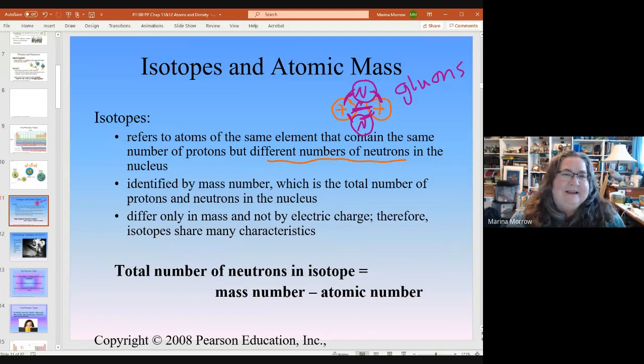So as an atom gets larger and larger, the protons keep trying to repel each other. Nature keeps shoving in more neutrons to provide more gluons to hold the atom together. Protons and neutrons both have gluons, but the protons can't hold together just by themselves. They need some additional help from the gluons of the neutrons. Okay, and so that is what is happening there.